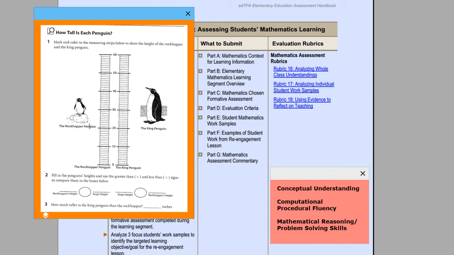What's good about this is after they've done that kind of work, they have to do some thoughtful work down here about comparing using greater or less than signs. And then they have to do some computation down here as well. If we go back to our friends over here, there's opportunities for conceptual understanding in terms of, so you've measured the two penguins, how do those compare? So some conceptual aspects to it there. Computational procedural fluency and how clearly or accurately they measure, and some reasoning skills down here when making the comparisons. So this assessment has a bit more going on.